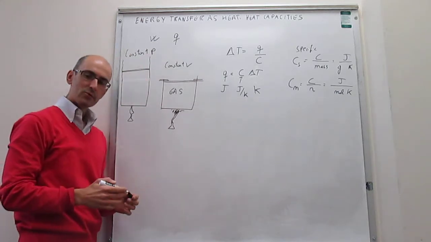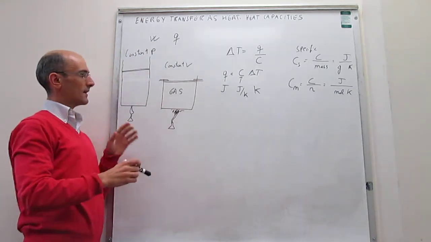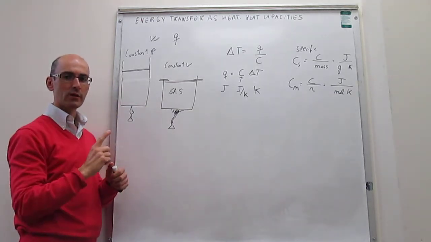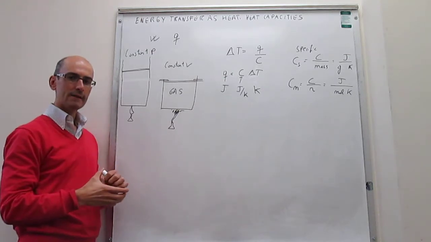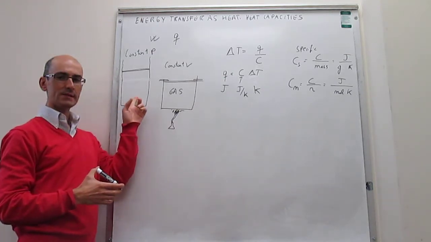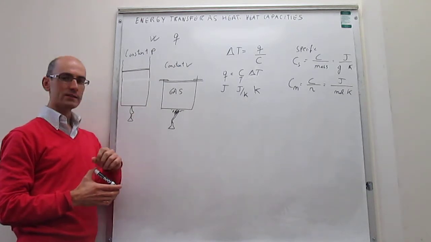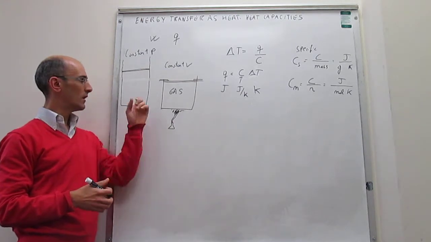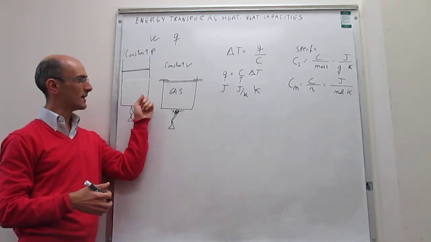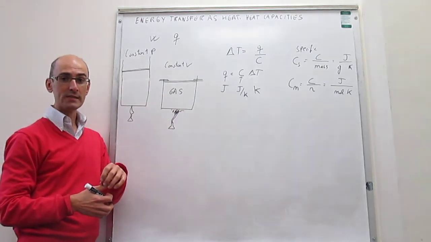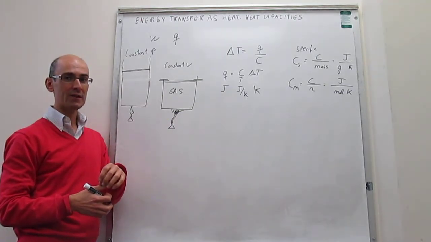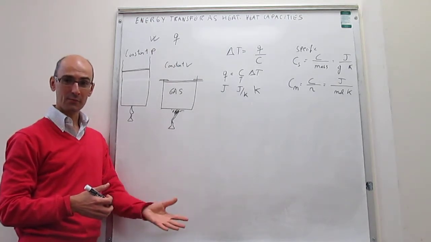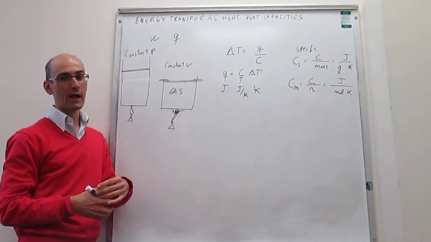Now, it's very obvious to recognize then that in this case, the system is actually doing some work, right? Because that piston is being pushed out from the system into the surroundings. Then some of the energy that the system is gaining when you deliver energy as heat is actually being lost as work. And what that means is that you're going to have to deliver much more energy in this case than in that case if you want to change the temperature by the same amount. Okay, so notice what that ultimately means is that the heat capacity, if you're working at constant pressure or at constant volume, will actually be different.